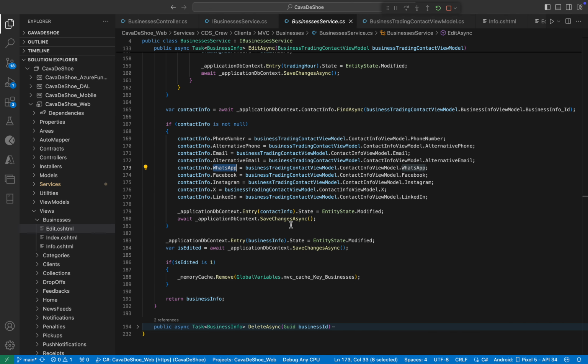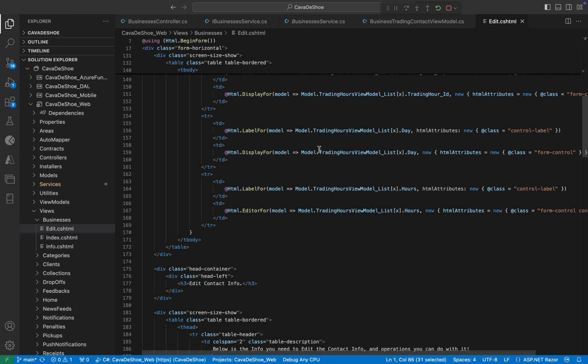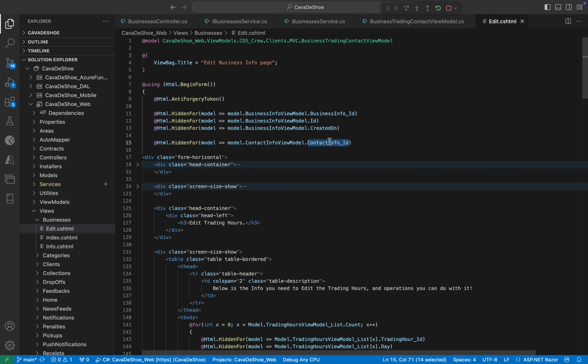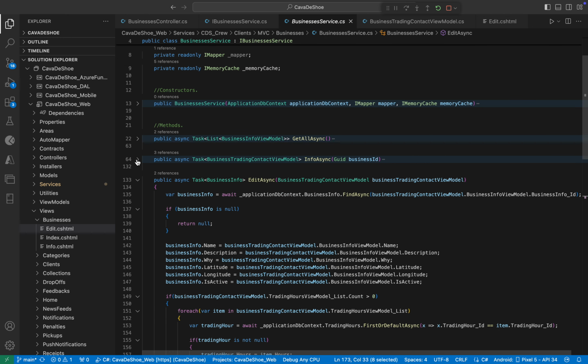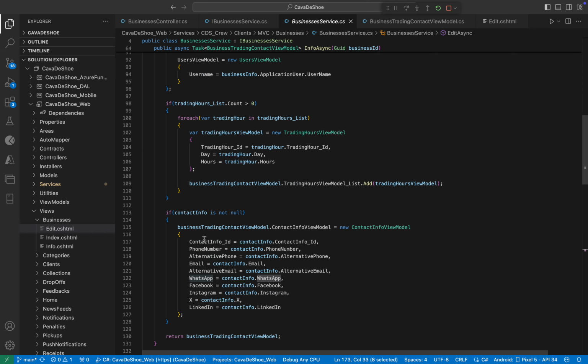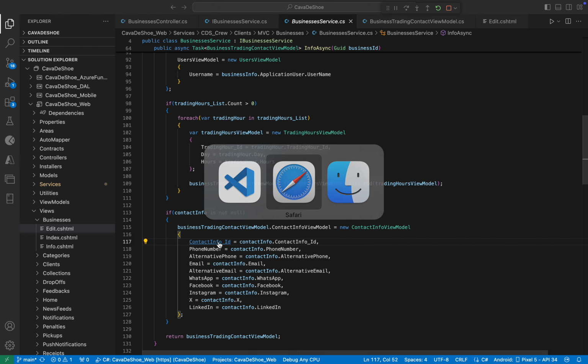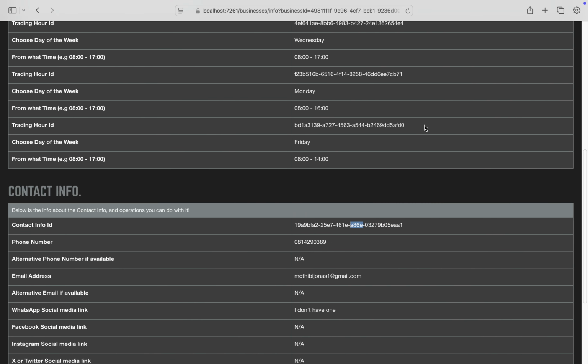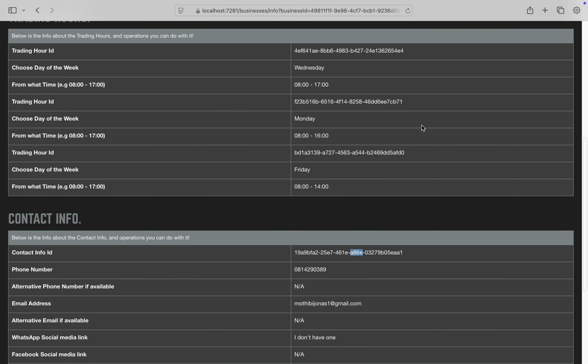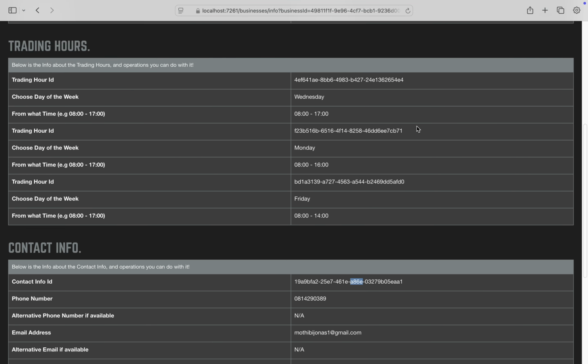Which is why the hidden for is important. So it might not work because I need to be able to track what's going on here. Am I getting this data correctly? It's possible that this was not fed. And how will I know that? If you go to the info, but it was properly fed into it. That's why it was able to show up here. Okay, so now I've given you a glimpse of what's going on. What I'm going to do, I'm going to investigate this bug and I'm going to fix it. But I hope you now saw that edit pages are tricky with the list.